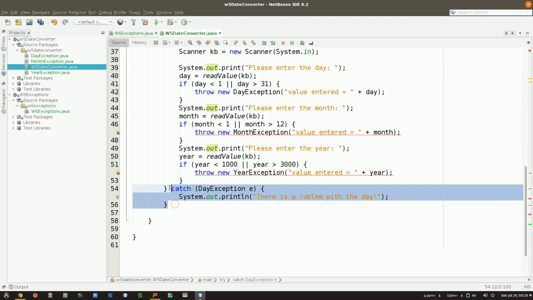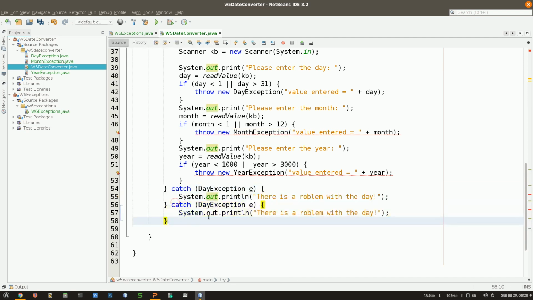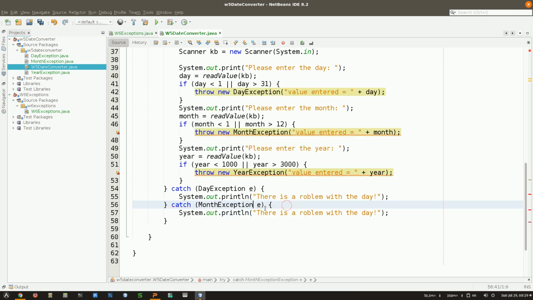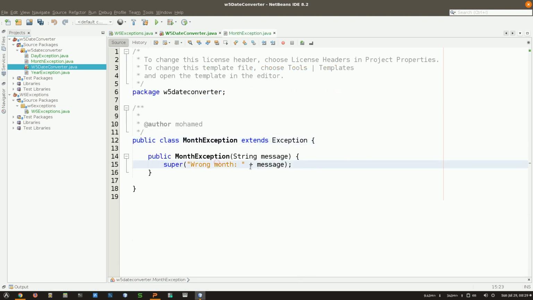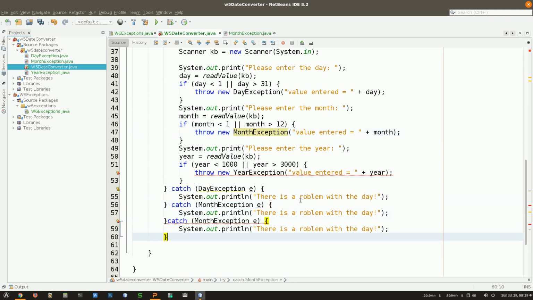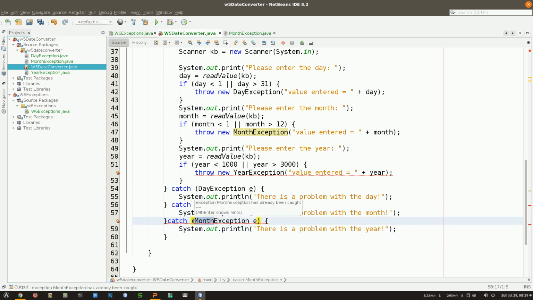If I'd like to catch them as well, I'm just going to add them here, and now I'm going to catch the month exception, which, if you remember, is just a class that says something like wrong month in the message given to it. So now the month is not a problem, only the year. I just need to do the same, make this a month and this a year exception.